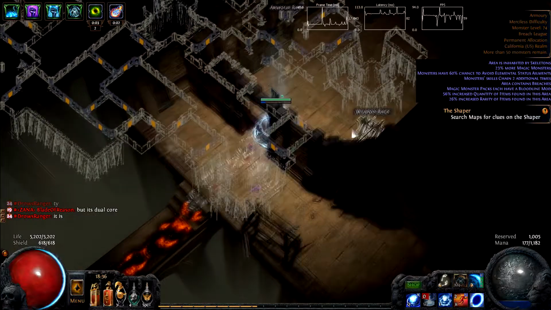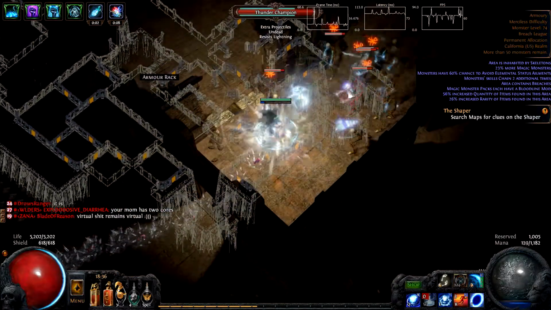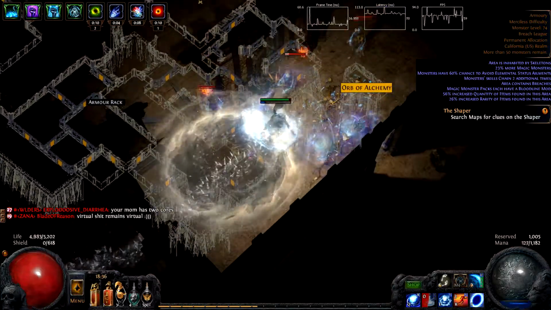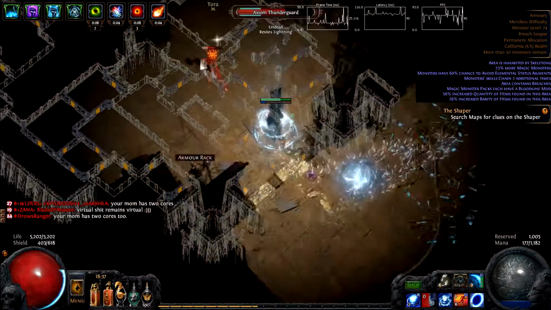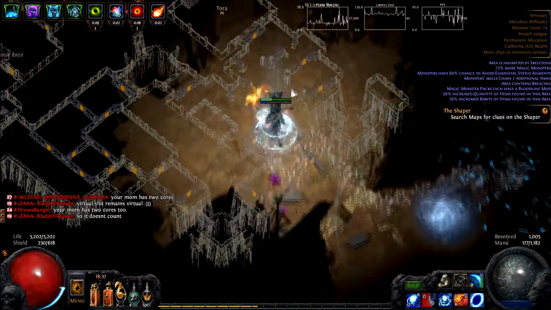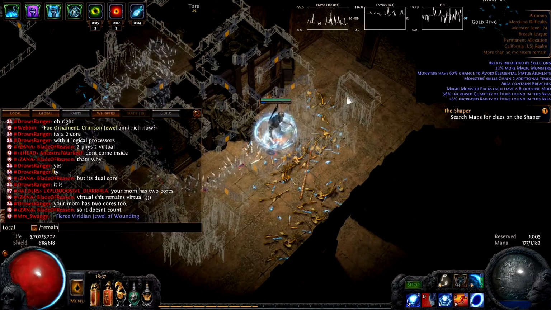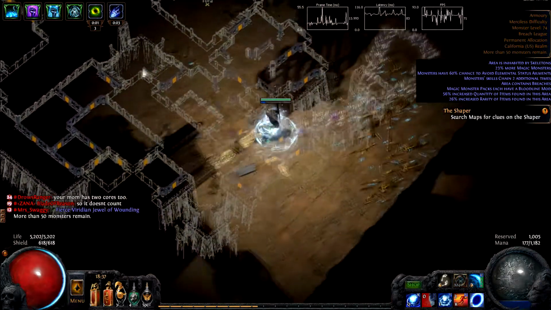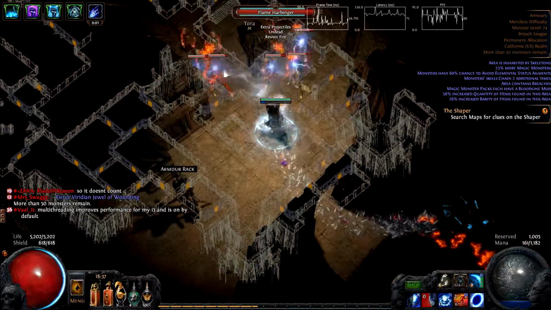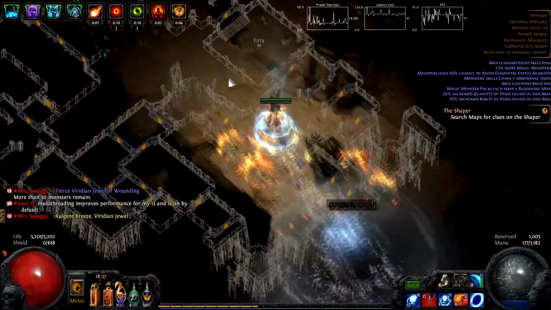I think another thing that would really make this build stronger is potentially going crit. Now obviously we didn't go crit, but I think that overall the numbers would be higher if we did go crit. No, we didn't really clear this map very efficiently.